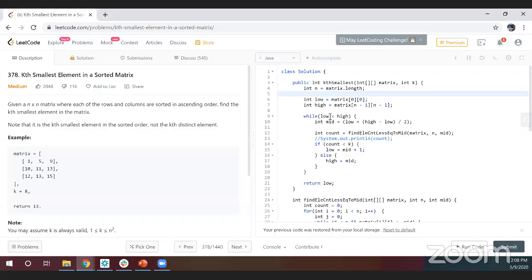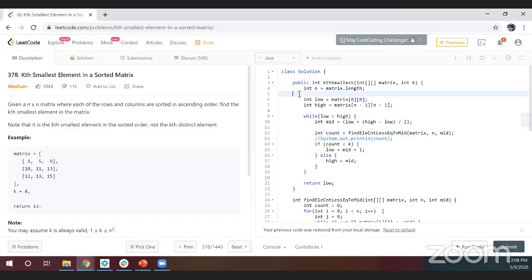Yeah. Let me share my screen. Please let me know when you can see my screen.